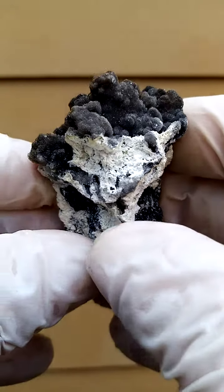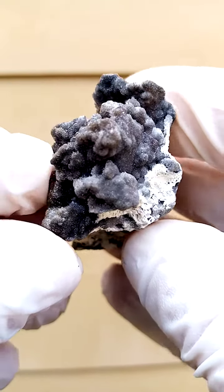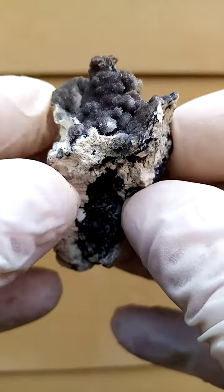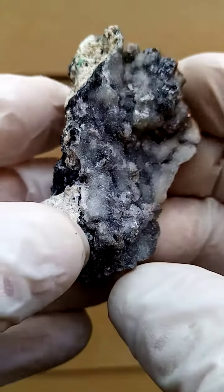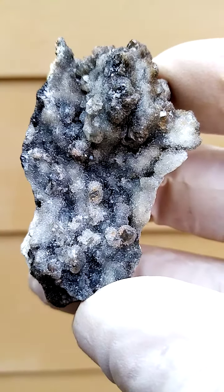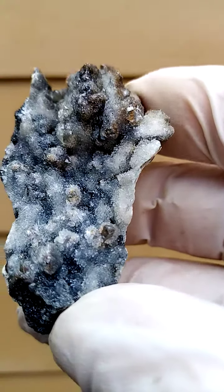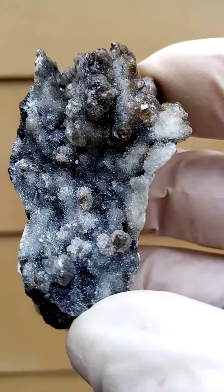We have this crystallization on the top going across the top — I think I have it on one of my still pictures. Quite red, so that could be iron oxide staining. I believe, though I haven't looked under magnification yet, we're looking at the rhombohedral form of smithsonite, possibly associated with some of the more almost cubic-looking smithsonite sitting across there. These little blades over here I think are the rhombohedra of smithsonite crystallization.